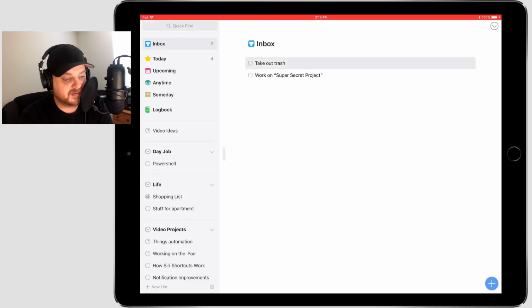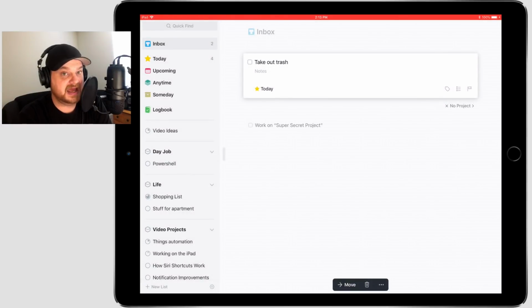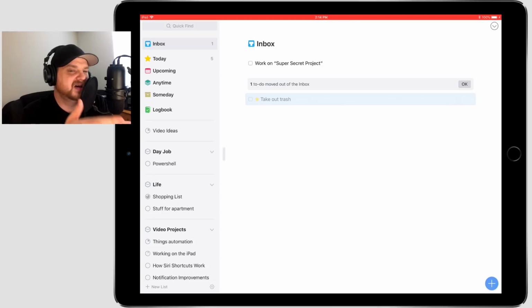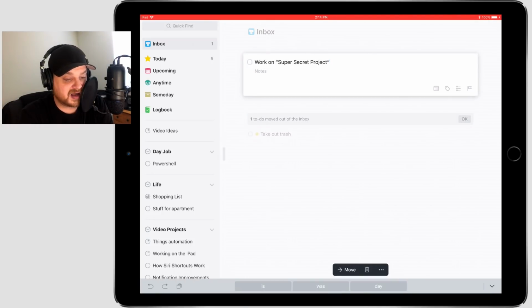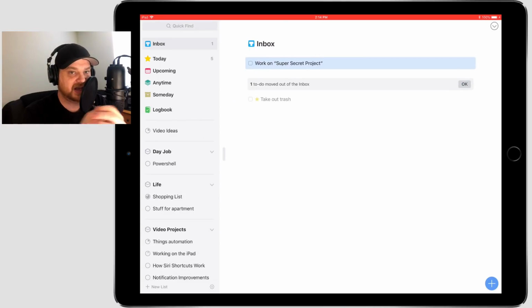So now I can come in here and assign it to a date if I want. So we'll say this needs to happen today. We don't want the trash sat there, absolutely not. So you can see that might be a little more helpful, especially if you're somebody that's always on the go. You just keep adding things in there, and then at the end of the day, you can sit down and assign your tasks where they need to go. Most of the time, the tasks I assign don't need to be done that day, so it's not that big of a deal if I don't sit down and assign them a date until later on. Or I can even assign them to a project too. So you can just drag it to which project it needs to go in, but I don't have a project set up for that right now because I had to delete it.